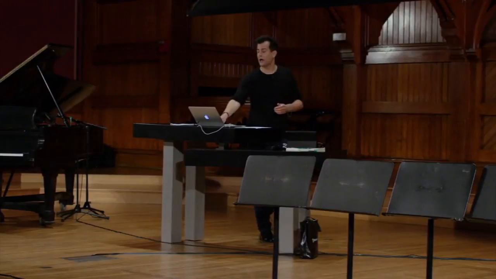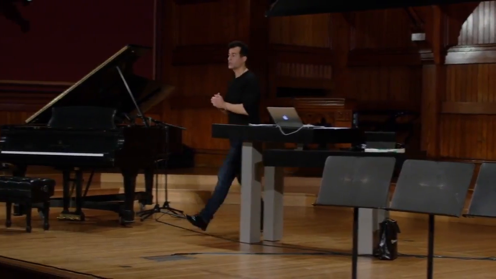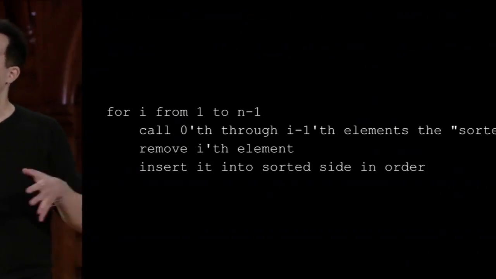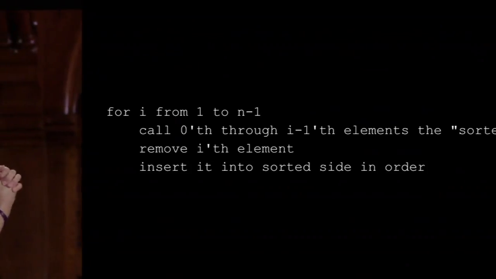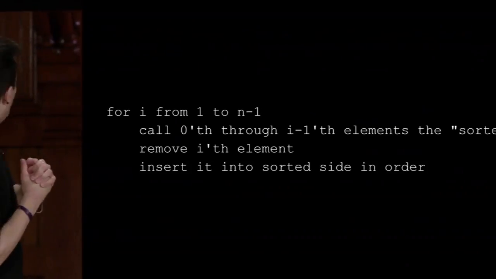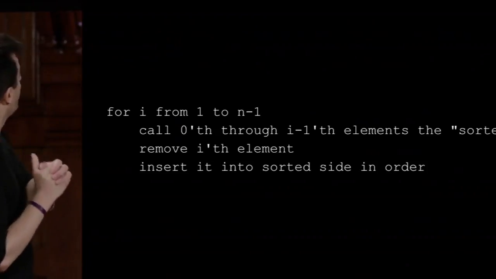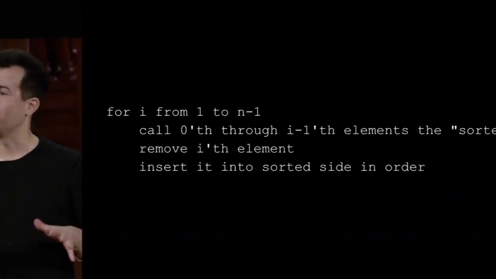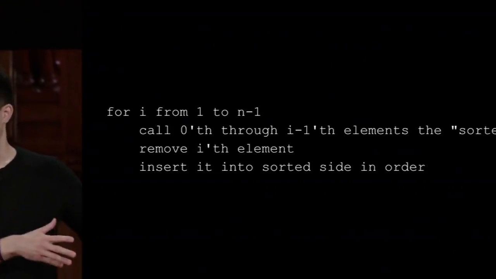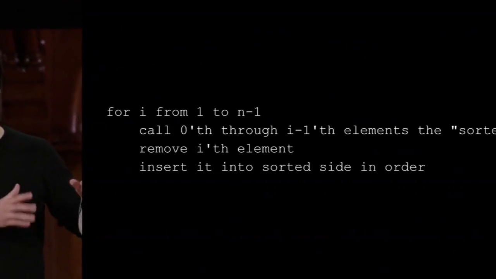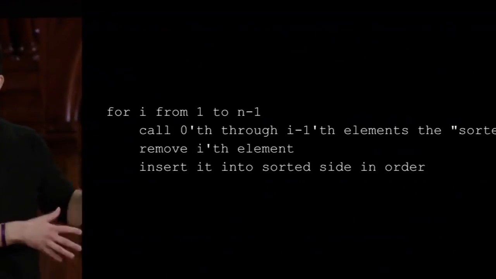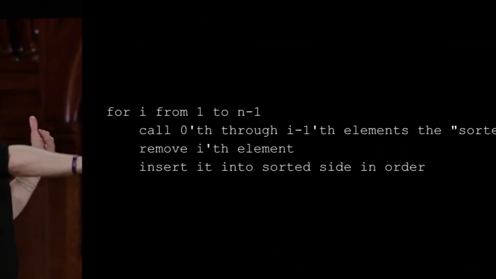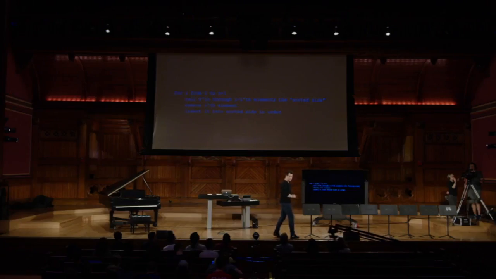It's not immediately obvious. An insertion sort, which we actually came up with by way of the blue books on the floor, might be described as this. For i from 1 to n minus 1, call the 0th through i minus 1th elements the sorted side. That's a mouthful. So consider the left of your list the sorted side of the list. And initially, there's nothing there. You have 0 elements sorted to your left and 8 unsorted elements to your right. So that sort of describes this story when we had volunteers and numbers here. There are no elements sorted. Everything to my right was unsorted.